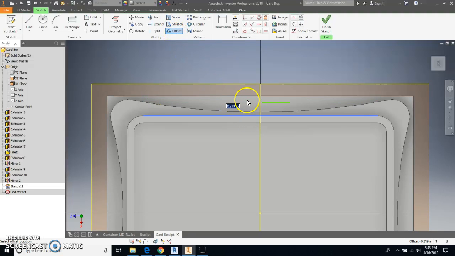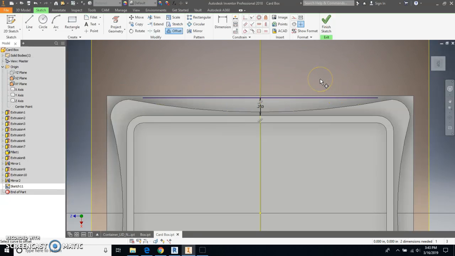I'm just going to go up a number. Let's see. I'm just checking this out here. Looks like 270. Let's go out 0.25. And honestly, if I don't like that number, like, well, maybe that's too close to the edge there, I can just double click on this dimension. I'll hit escape a couple times. I'll double click on that dimension and I'll change that to 0.225. There we go. Okay. I'm going to turn that into a construction line also.